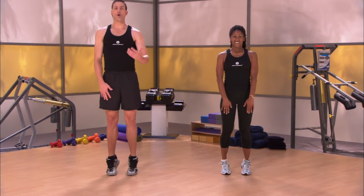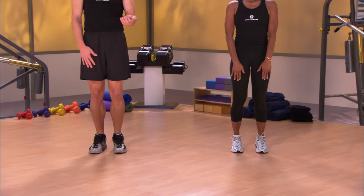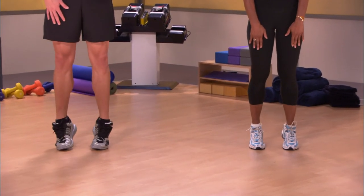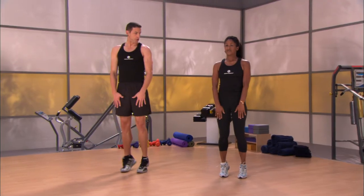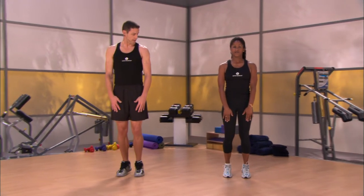So again, in these ultimate workouts, the idea of ultimate is that one body part works while another part rests. For example, upper body works, lower body rests. Lower body works, upper body rests. It's the ultimate training. Keep going.